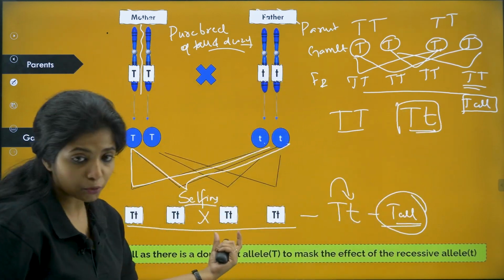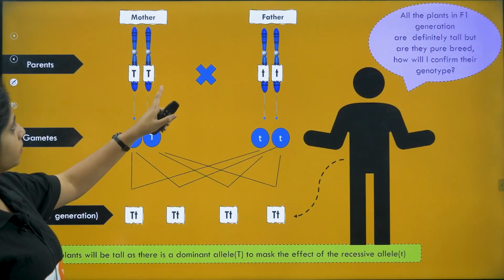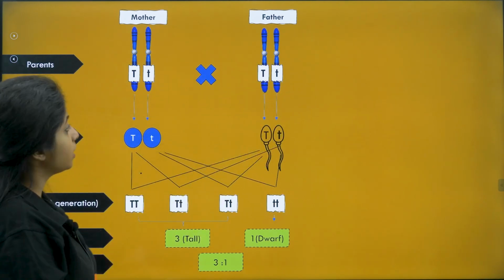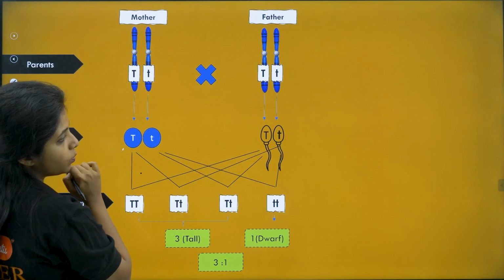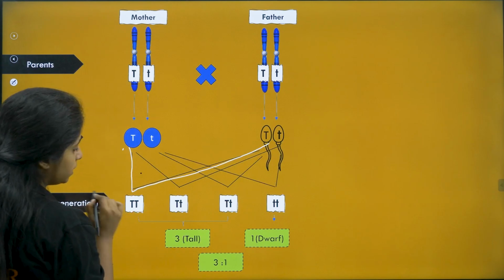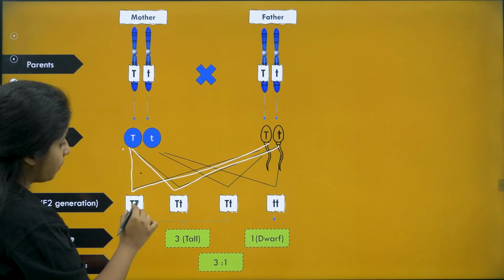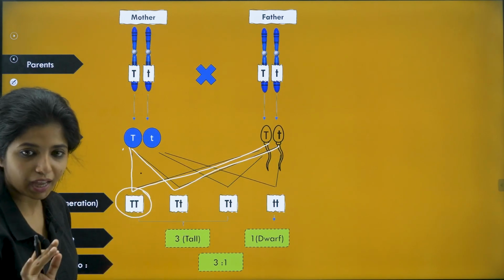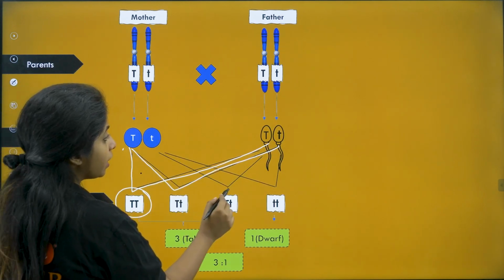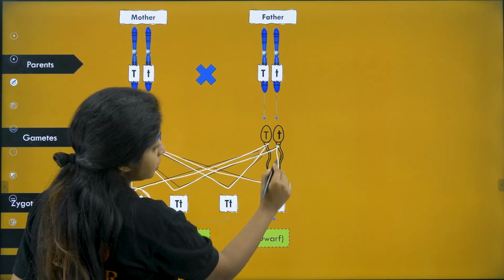So basically, he took the F1 progeny, he did selfing to find out whether it is homozygous tall or heterozygous tall. So it looked like this. So capital T small t, capital T small t. Over here the gametes are of 2 types. Either it can be capital T or it can be small t. Here also it can be capital T or small t. If this and this fuse, you get capital T, capital T. If this and this fuse, you get capital T small t. Here you get capital T small t, and here again, when you fuse this with this, you get capital T small t again. When you fuse this with this, you get small t small t.